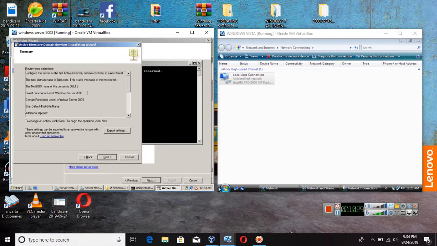Right. So it's just showing you a view of your selections of things that will be active on the directory domain servers. Right, click next.